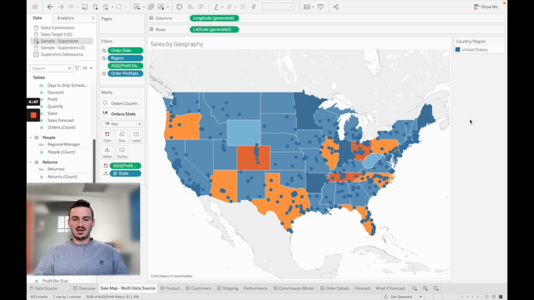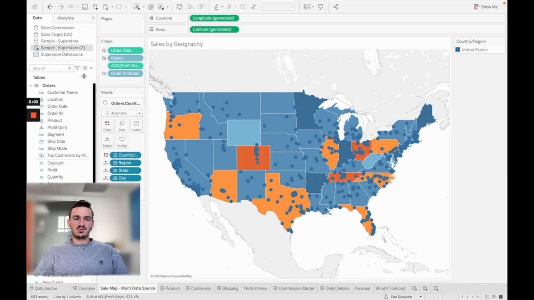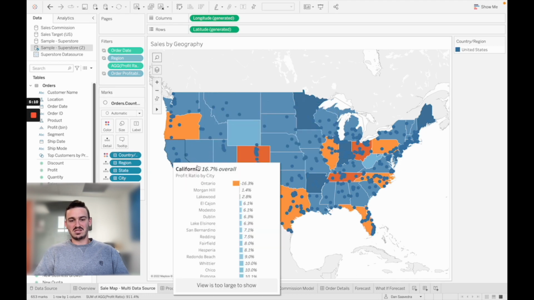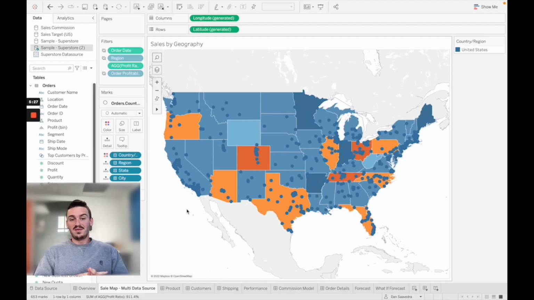So what I did was build a quick example here using the Superstore sample dashboard. I took the map, and you can see that we're connected to this published data source right now. And then if I click on the other marks, you'll see that there is now this other data source that's used for the other marks, the dots for the city. That's a really big deal because it'll allow you to analyze data across different data sources, which was a limitation that you had before.